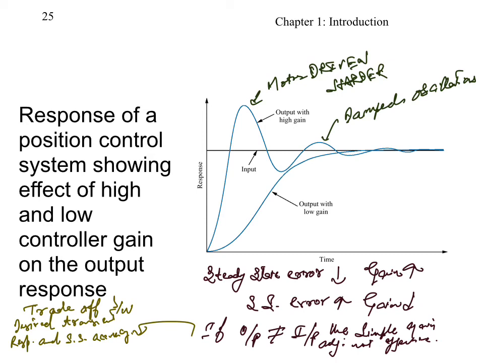And in case of steady state, the steady state is reached when the transient is 0, and typically if the gain is more, then the steady state error is less, and if the gain is less, then the steady state error is more. So the steady state error decreases with an increase in gain and increases with a decrease in gain. However, in some cases the steady state error will not be 0, and for these systems a simple gain adjustment to regulate the transient response is either not effective or leads to a trade-off between the desired transient response and desired steady state accuracy.